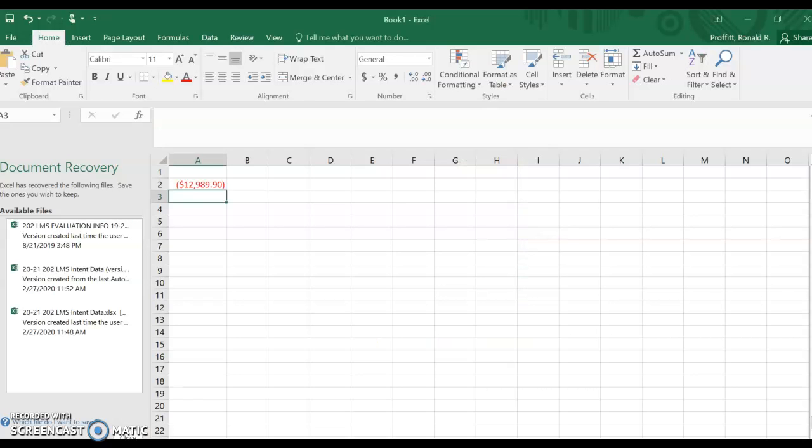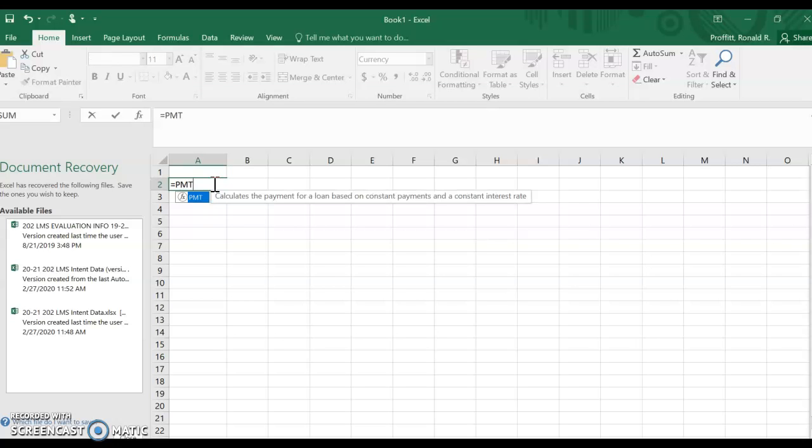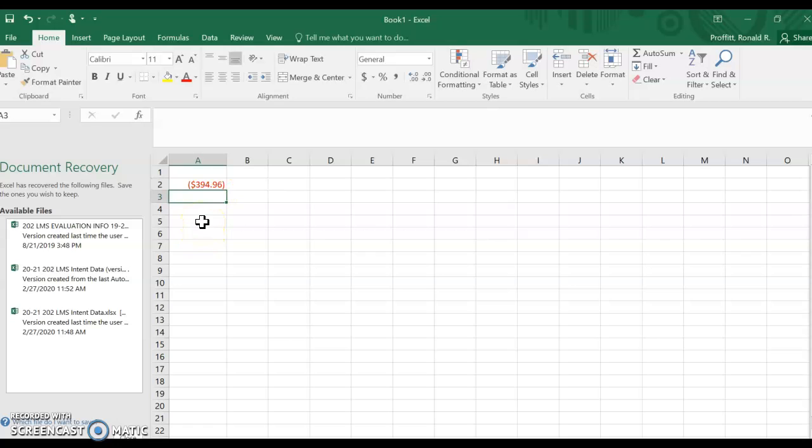So if we go to Excel, and I'll clear out what I had in there before. So go to Microsoft Excel, you'll just pick any box you want to. You'll type in equals and then PMT and then open parentheses. Remember the interest rate is 0.06 divided by 12, comma, the number of periods was 12 times 12. The present value, we have nothing saved. The future value, we want to save $83,000. Type, we can leave that blank. Close your parentheses, hit equals, and there's your $394.96. I hope this helps you.